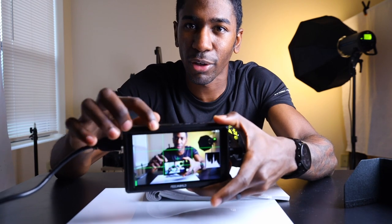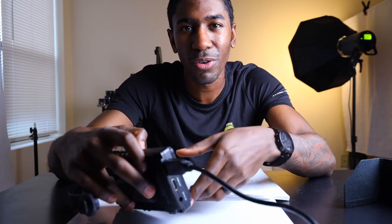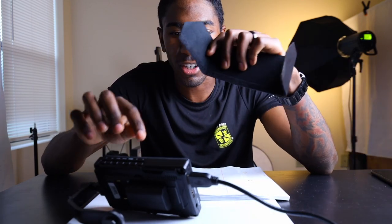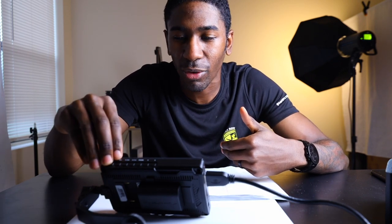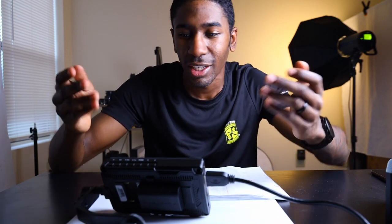Another thing I don't like is the lens hood. I notice the velcro on the lens hood doesn't fit properly onto the velcro on the monitor itself, and when taking the lens hood off, the glue inside starts to lift up. The more I put it on and take it off — going between outside and inside shoots — it's going to eventually come off completely and require some repair. I'm mostly shooting indoors in a controlled environment, so I don't even need the lens hood often, but the few times I've used it, it's already coming off after a short time. Free World, if you're watching this, please get this fixed.